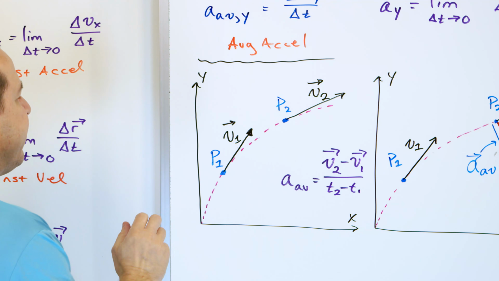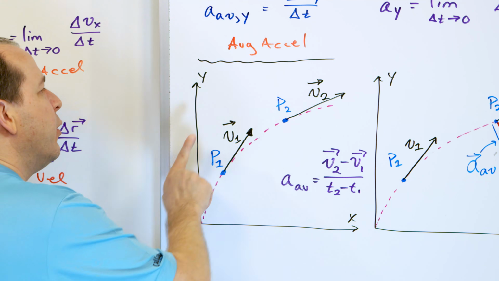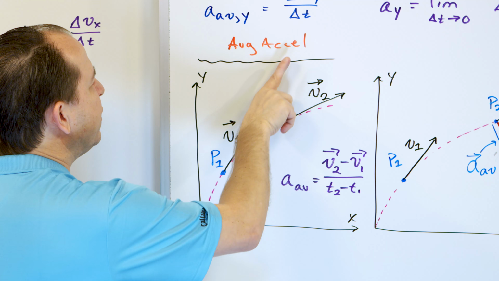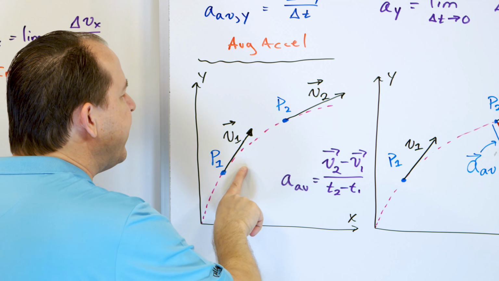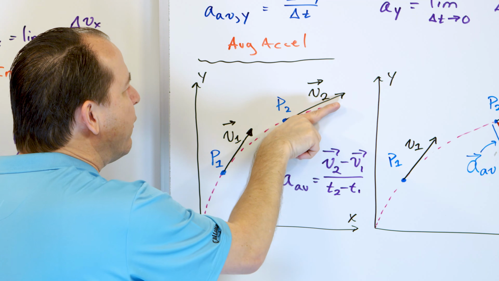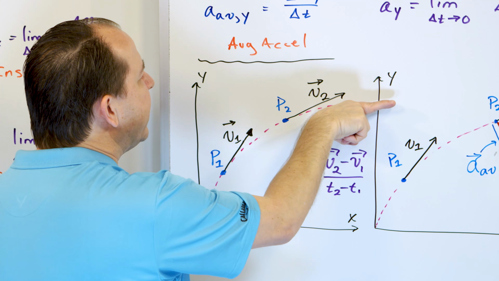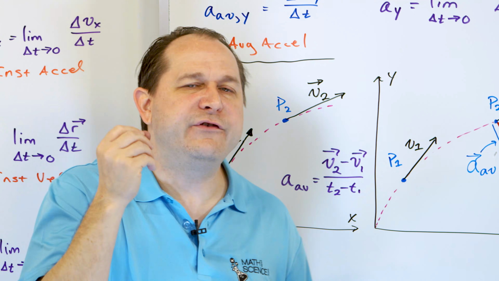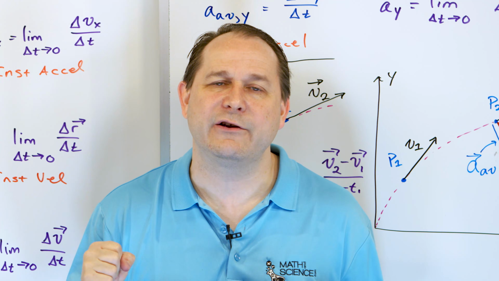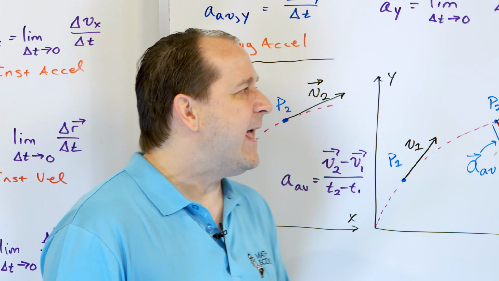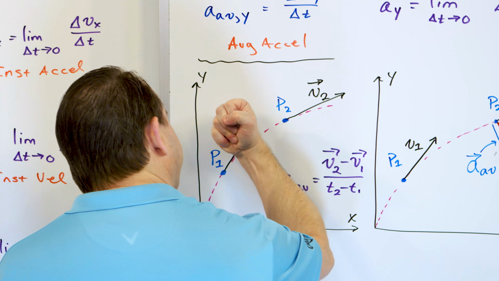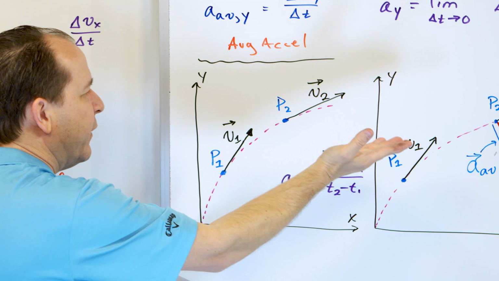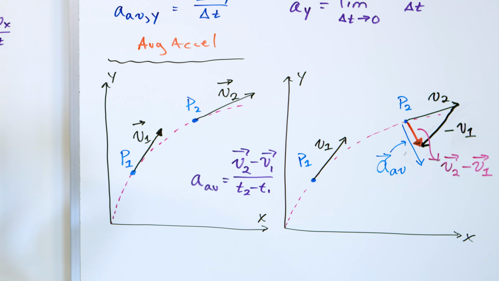You can think of it this way. All objects want to go in a straight line. So if I cut the string and this thing just sails off, it would go in this direction. But we know that the thing curved so that it's going now in this direction. And later it would be going in this direction. And here it was going this direction. So things do not change direction unless there is some sort of force. And that means that there has to be some force pulling this way to make it curve like this, because things don't curve on their own. There has to be some kind of force doing it.